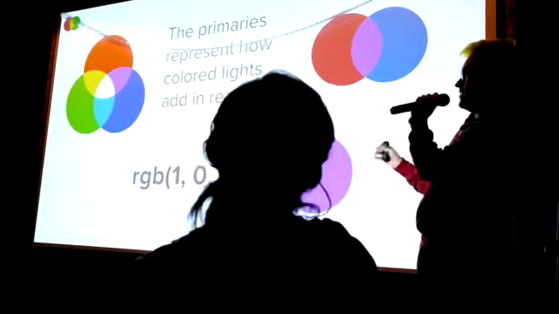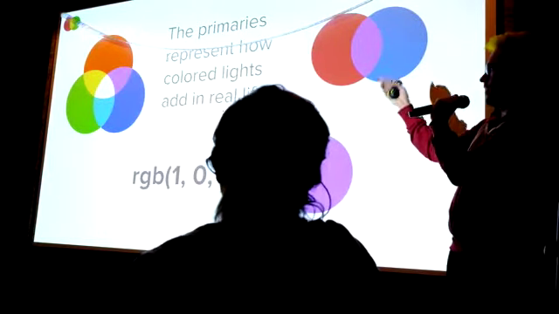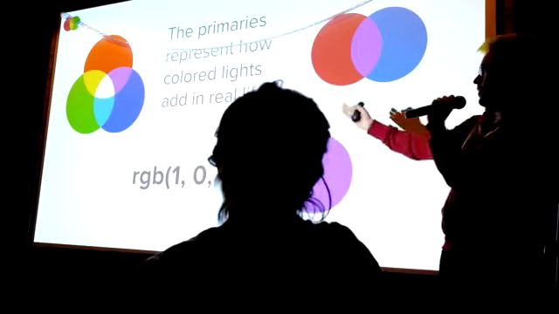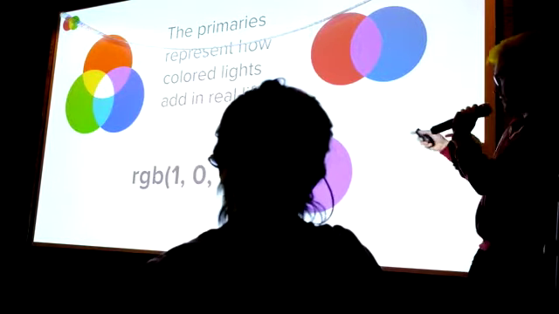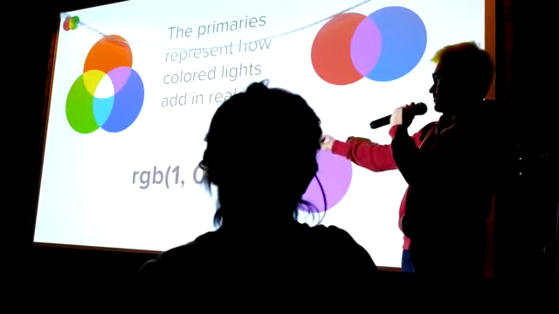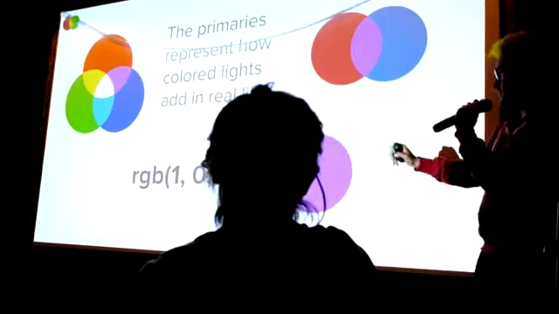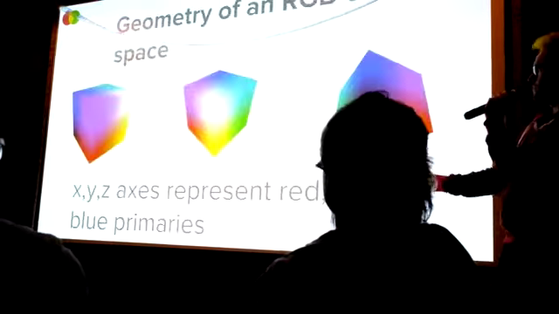The abstraction is lights on a wall. If I had 3 lights and I shine them all on a wall and they're reddish, bluish, and greenish, you'll get a white. And if I shine a red light and a blue light on the wall, I get this magenta. That's the same thing as saying R is 1, G is 0, and B is 1. This is a model that models real lights on a wall. So this ties to something very physical.